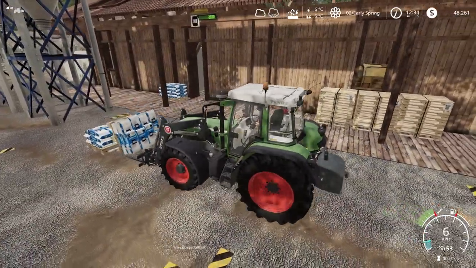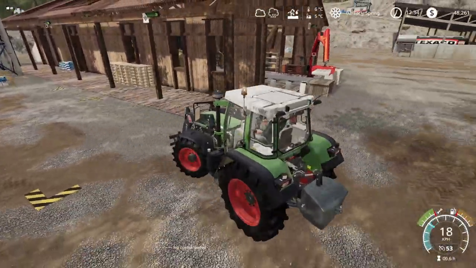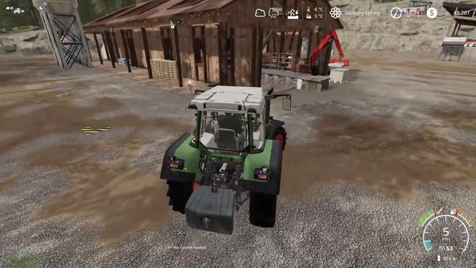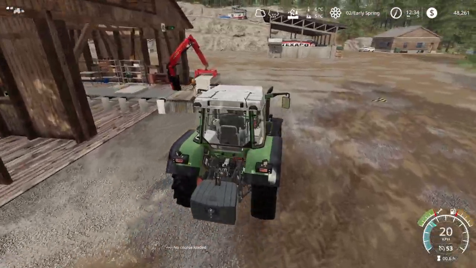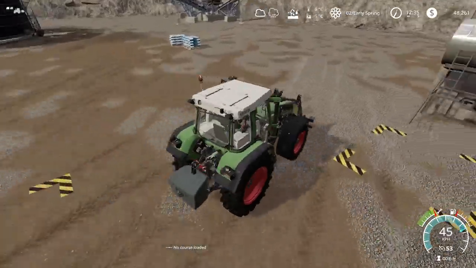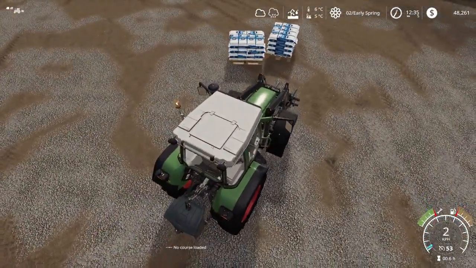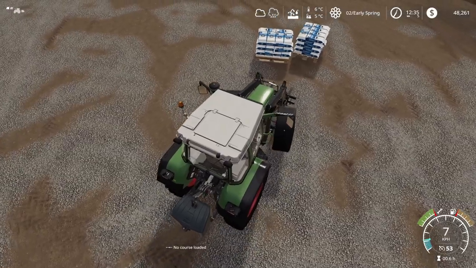Alright, there we go. Throw them both there. They will unload themselves. Obviously not perfect stacking, but it worked. Right, we're going to need to get some more water as well. Might just have to go one at a time with these guys.